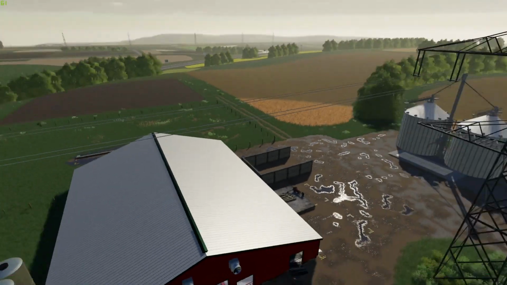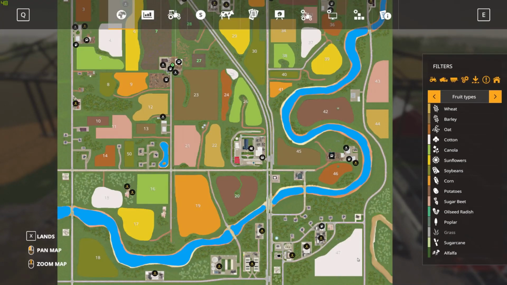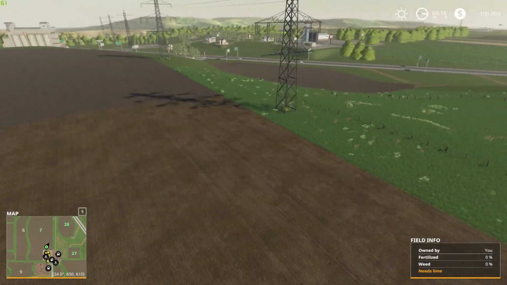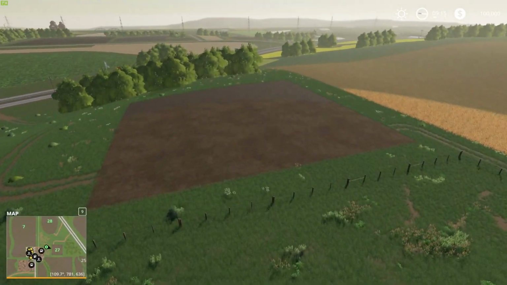Okay, so let's begin our tour. Did we miss anything around here? I just want to show you your surrounding fields. Okay, so we own this big guy over here right behind the farm. That's field 7. Field 27 is right on over here. It's a tiny little field.